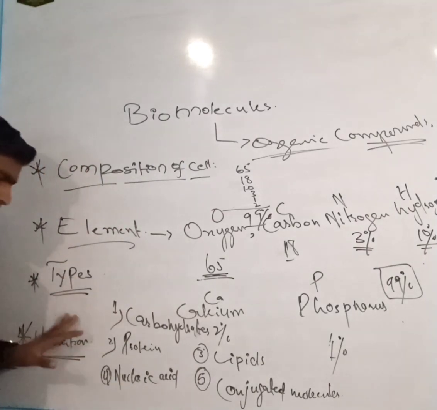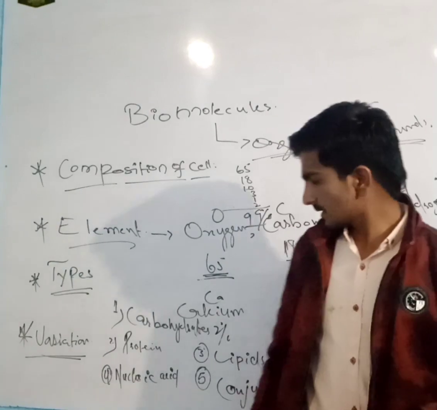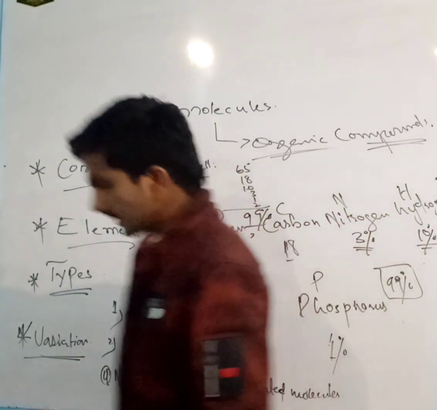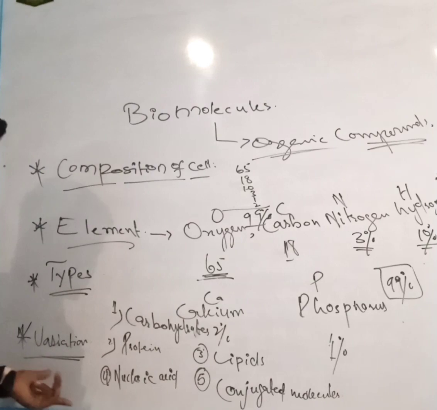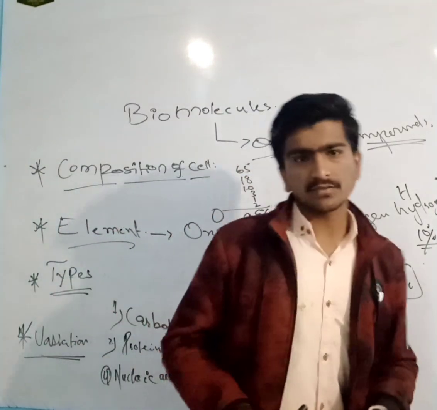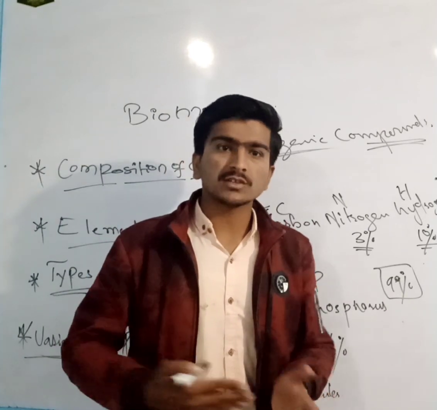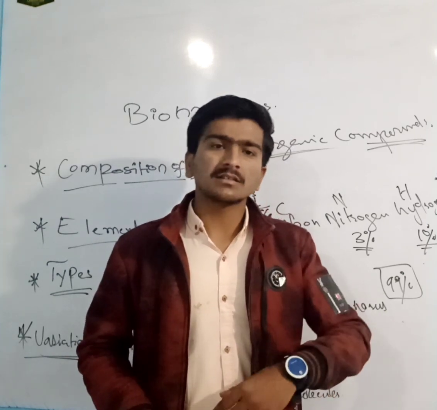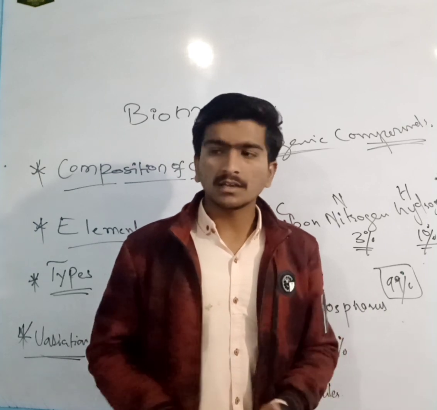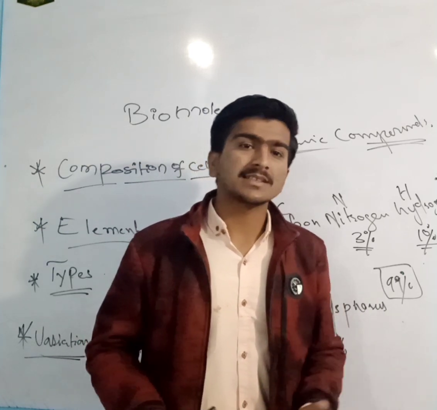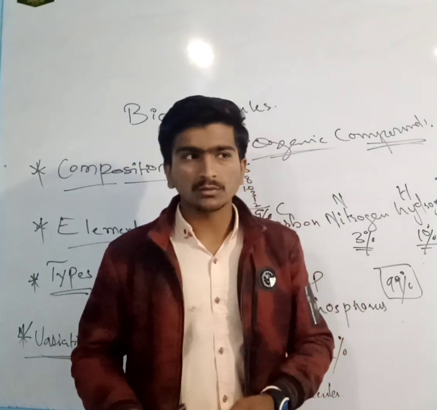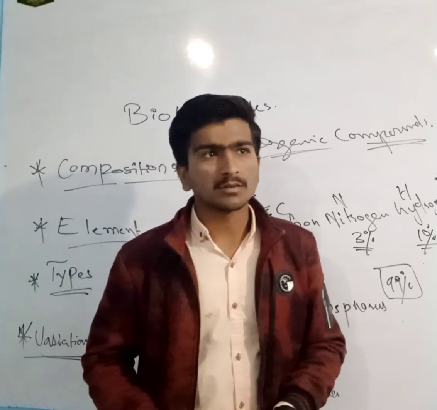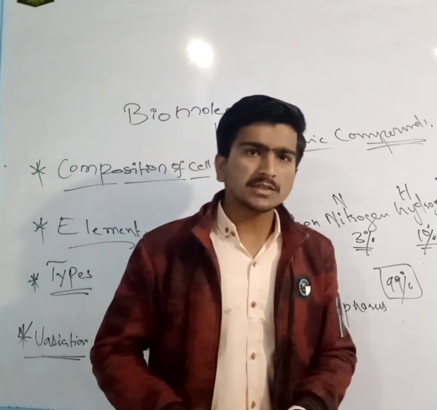After that, types. There were 5 types: carbohydrates, lipids, nucleic acid, conjugated molecules, and protein. These are the types which I have told you about. After that variation, I have told you that there are different cells, like sperm cells, somatic cells, reproductive cells, our muscle cells, our neuron cells, so there are many types of cells. In some cells approximately every biomolecule is used, but in some cells there are only 2 or more, like made up of protein only, or made up of carbohydrates. So such variation is there.